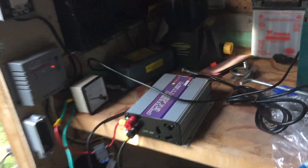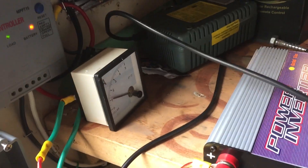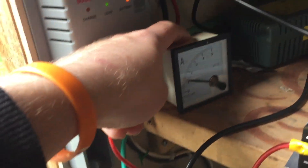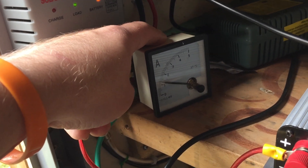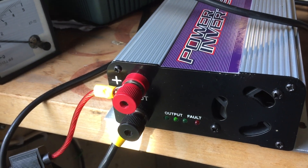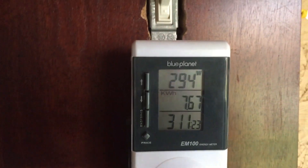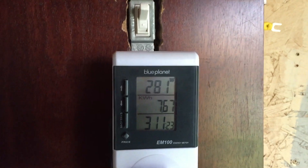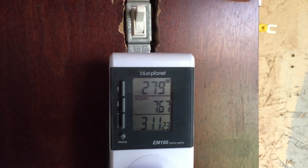The power inverter is running and wired into the house keeping everything going. The small 300-watt one I still need to move over to the board when I get some time. Right now we're only getting about one amp from the two 65-watt panels — about 25 to 27 watts out of that one since the sun keeps creeping in and out. Anyway, just an update — maybe when we get an actual sunny day I'll come out and show you what the system can do.